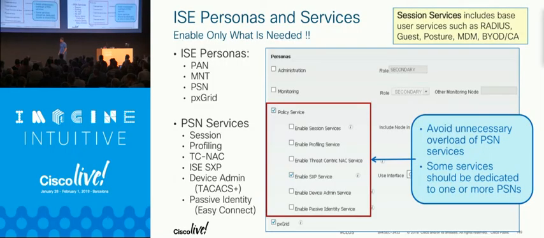First of all, the basic rule is that once you install ICE and you see all these different services, just don't turn all these services on if you're not using them. For example, if you're not using passive ID, or if you're not using SXP, you don't have to turn them on, right? Anything you turn on, what it does in the background is that it starts creating these containers and starts taking resources from ICE. So as long as you're not using these services, a general rule is to just leave them off.